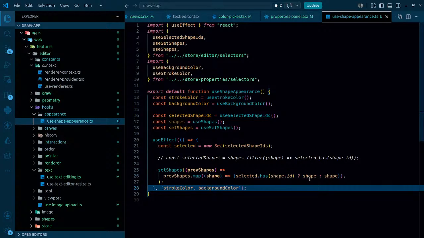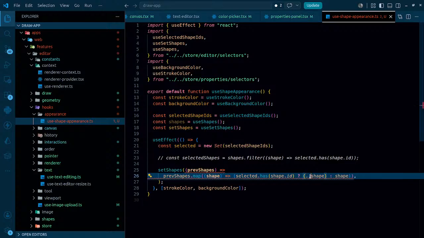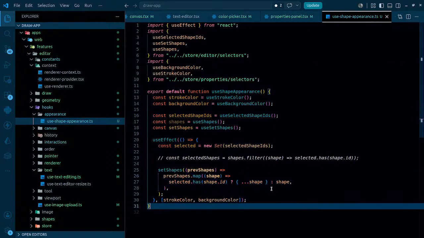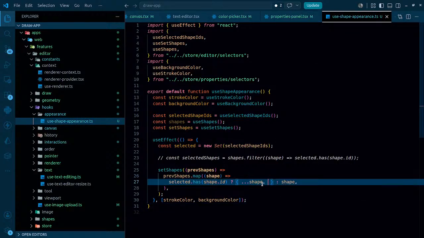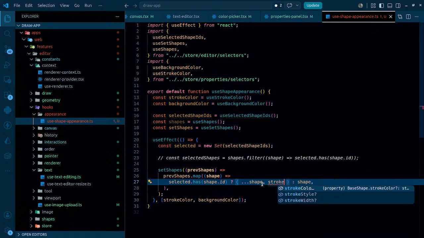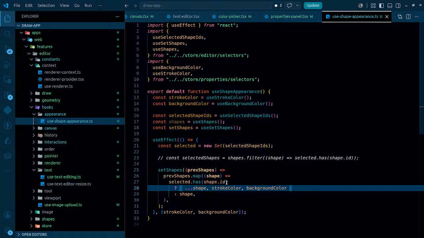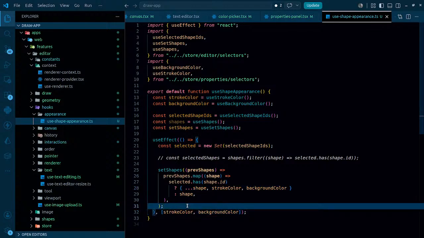If that has the id, in that case of course I'm gonna be destructuring this and stroke color, background color, they are going to be set, and that is it. It's actually gonna be set.